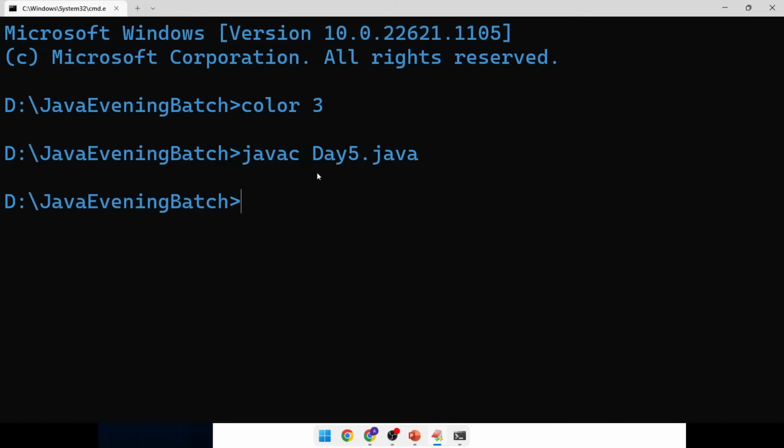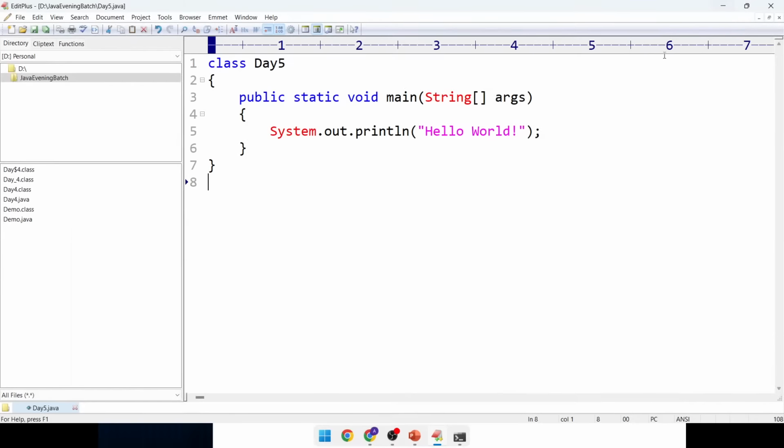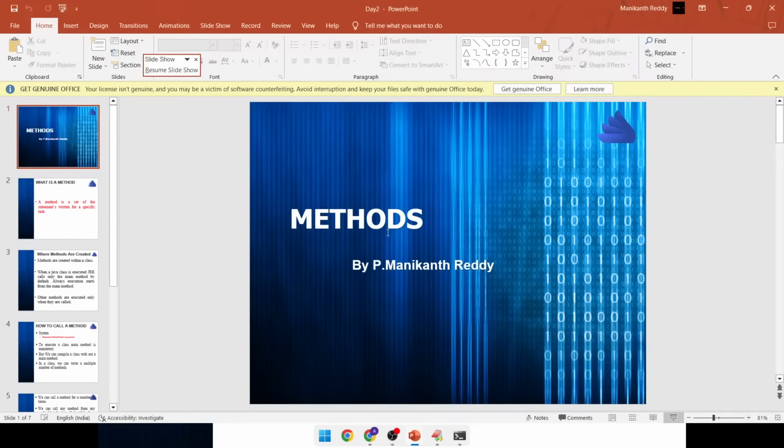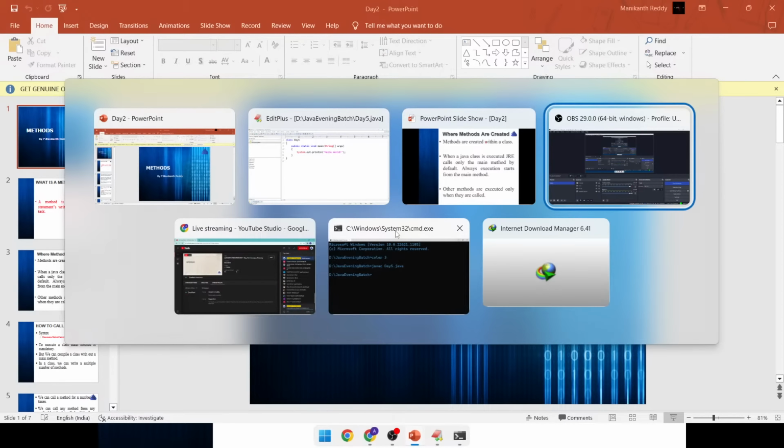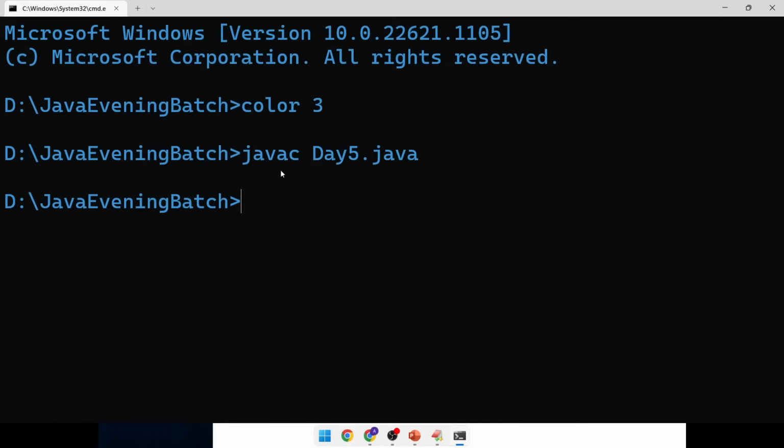See guys, is there any error in my program? There is no error in my program, right? That's why compilation is successful. It is not throwing any error for us.